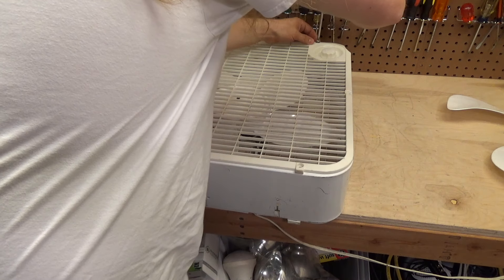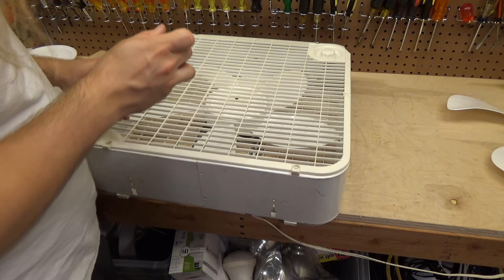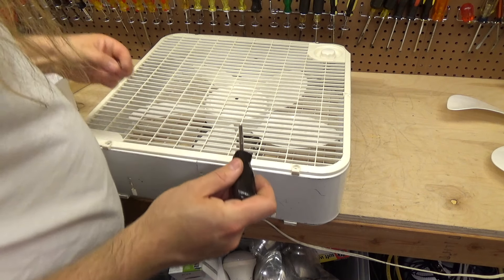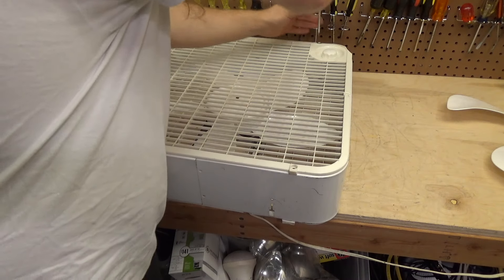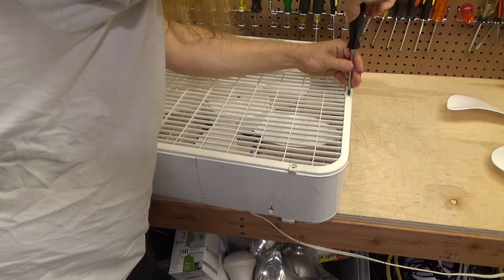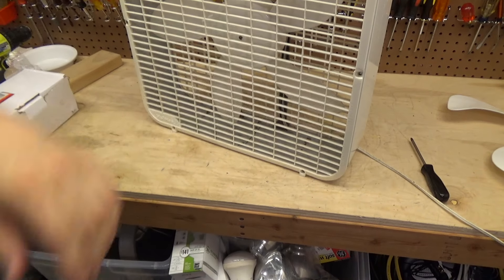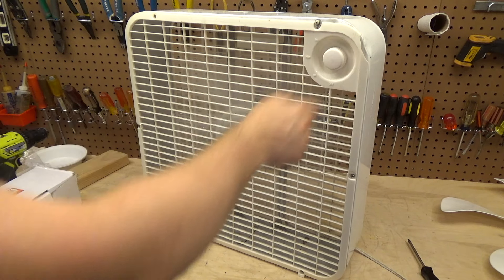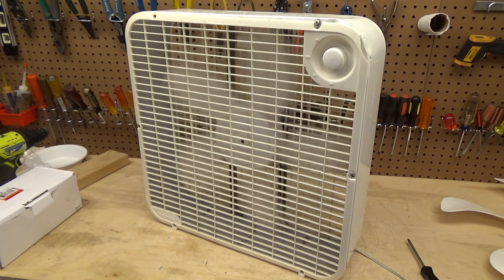Now I have a Lasko box fan which the blade is very badly warped on, and I wonder if this is the same size blade shaft — if it is, I could swap this blade around when I want to use the other fan, because this blade is in good shape. Well, I wanted to try both but I can't — oh well. We'll just finish putting these screws back on and that will wrap up the video. It's a little bit messed up on the top here, but that works. So there we go — a very unusual Holmes box fan from the early 2000s. Yeah, that moves some pretty good air. I think that blade takes a lot more hate than it deserves.